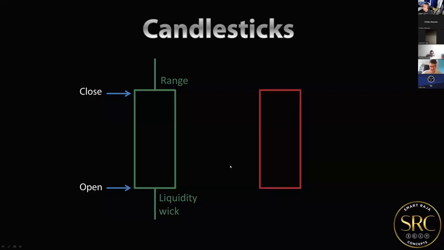When you're talking about the bearish candle, it's completely the opposite. It starts at the top and it closes at the bottom. It starts at the top, the price is going to go down, it's going to be lower in price, and it's going to close at the bottom. You're going to have a liquidity wick at the top, like price started to go up, but it couldn't move up. And then it came down to create a range. And a range is obviously when the next candle can continue down to fill this range. Further, we're also going to break down these candles, but just on this simple concept.